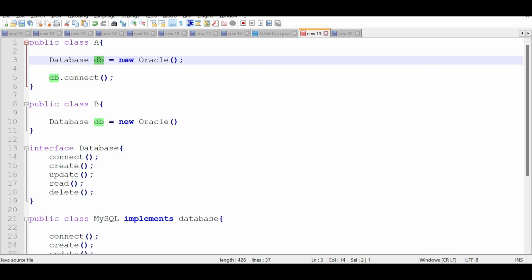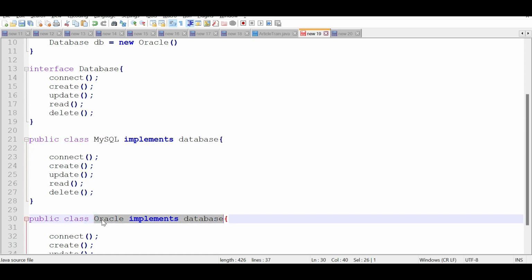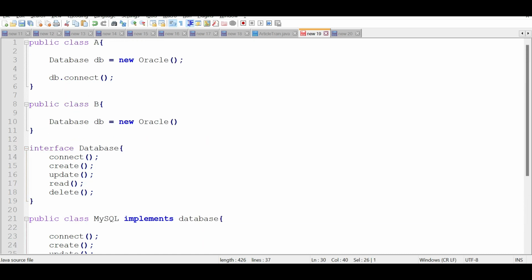I am able to create an instance of the Oracle class and assign it to the database type because the Oracle class is a database. I have defined here that MySQL or Oracle is a database, which is Oracle implements Database, right? Because they are both of the same type, I can create the Oracle class and assign it to the database. So this is the advantage I get by defining the interface and implementing the interface.